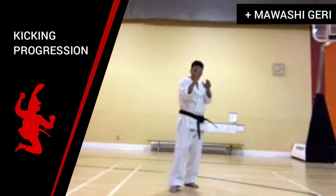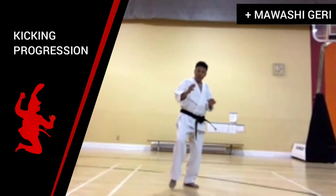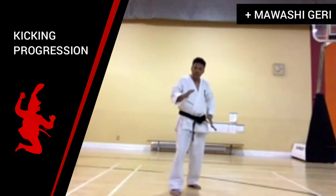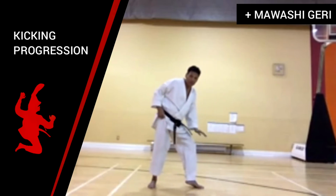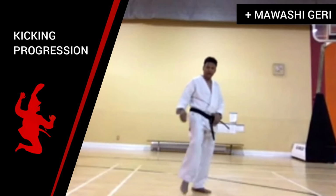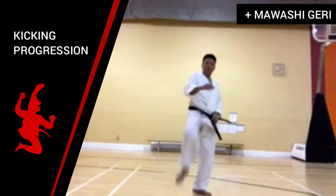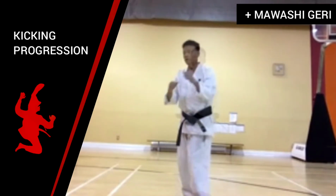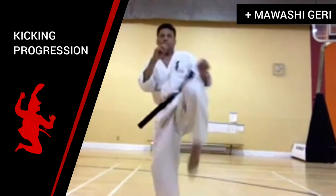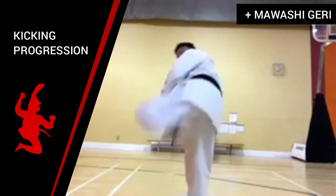What I want you to do is from this position, your foot is here, right? That is the back foot. I want you to, bam! That is, you gotta put your hip into the technique. To do that, you gotta pivot that back foot, right? Bam! So not just a snap, not just a tap, but bam! So get your hip into the technique, okay?